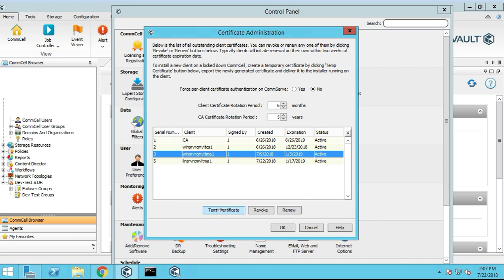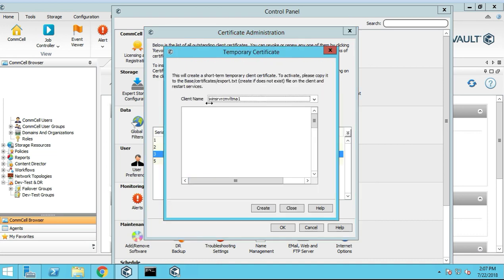If you wanted to do a temp certificate for that client, you click on temp certificate and choose the client name, and then you can create. What it's going to do is propagate a bunch of verbiage.